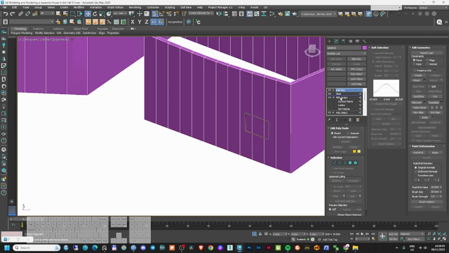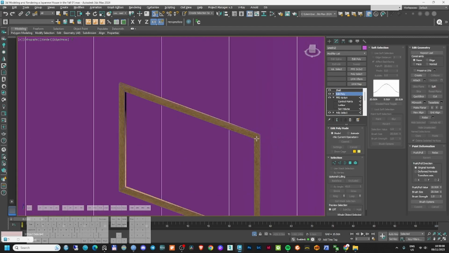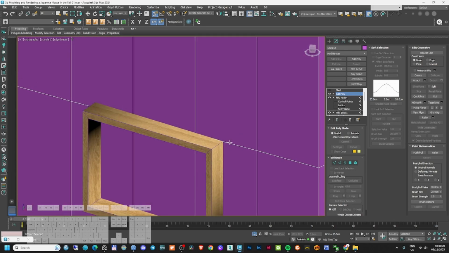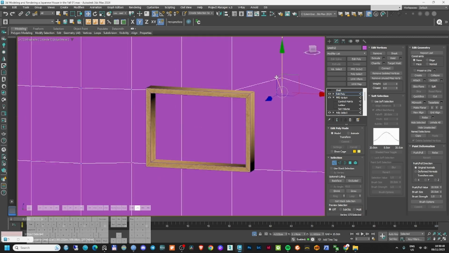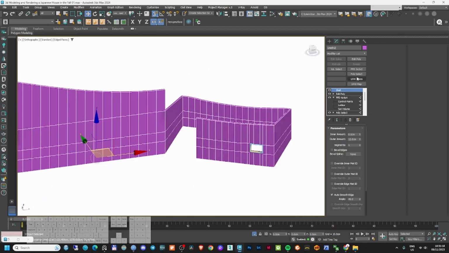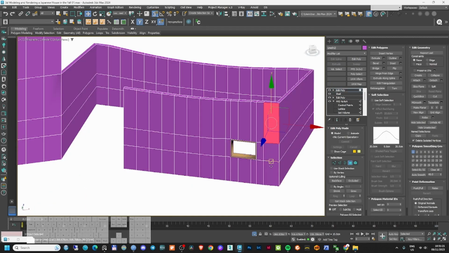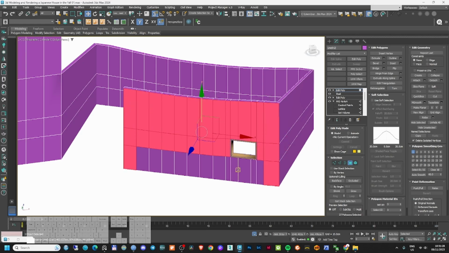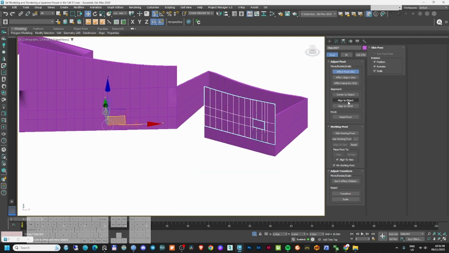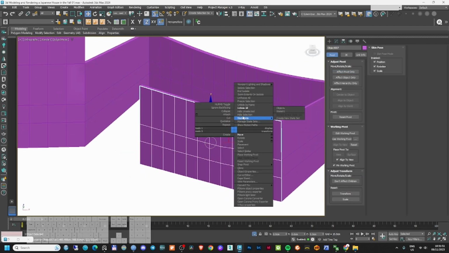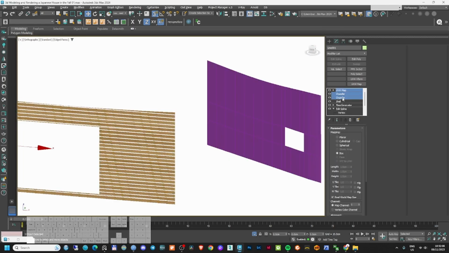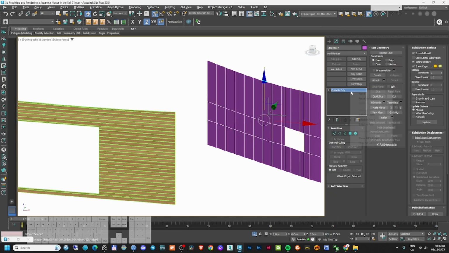And now the editable poly, I need it under, and with Alt 1 I will just create some loops. Just need to hide this. Okay, we have the hole, and now just make a selection of all of this and make a copy. And then unhide everything and apply the wood with the floor generator. I will just take all of this with a copy and paste it here.